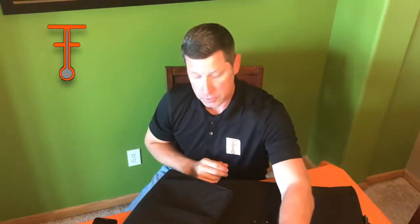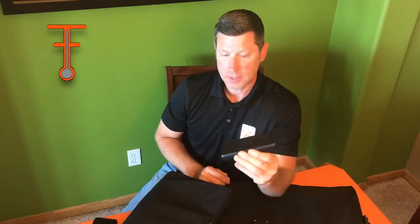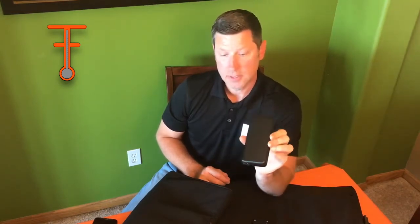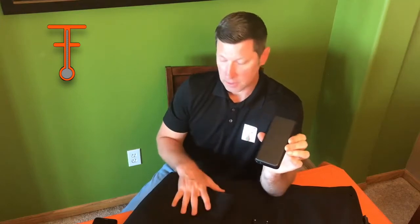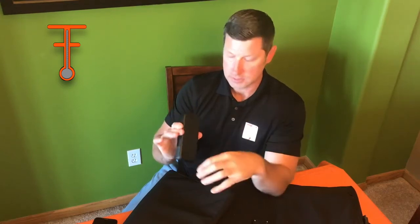It does not come with a battery, but you can select any USB-C power delivery type battery. In this particular one I have a RAV Power — the capacity is 20,000 milliamp hours, and the maximum power that this seat will draw is 36 watts. This particular battery comes with 12 volts and 3 amps, so you multiply the volts and the amps together and you get 36 watts, meaning this will supply the maximum power to the seat. There's another video I'll have that will show you a bunch of batteries we've tested and different options and how to select your battery.